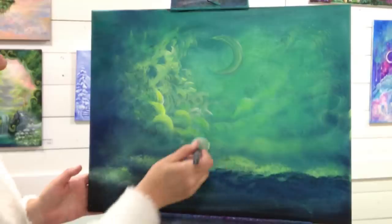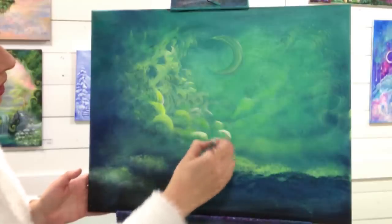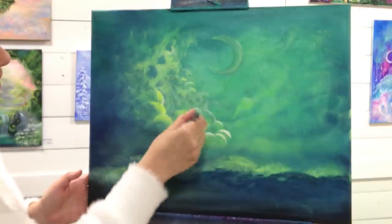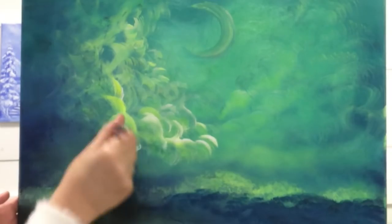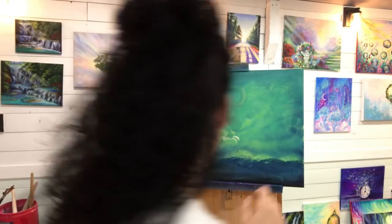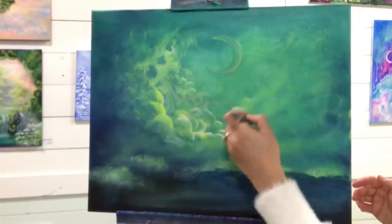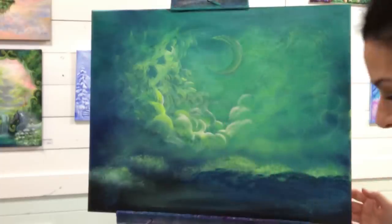And let's come over to this side now. So I'm just going to start pushing and twirling my brush. And you could just keep layering and layering. And then I'll come over here. Do the same thing on this side.